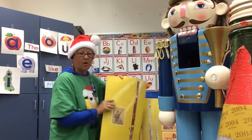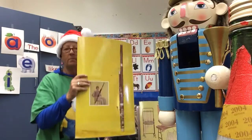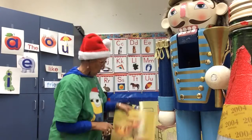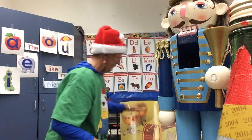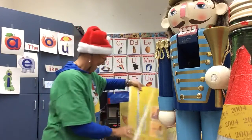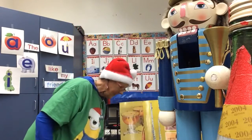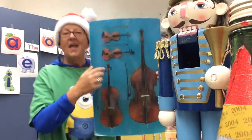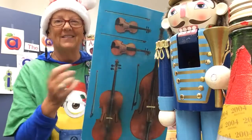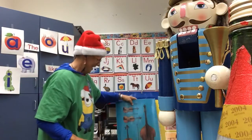It started with bum, bum, bum, bum, and the flute going up. Do you want to play now? With the flute. And then what? After the flute, the violins and the string family use their fingers to pluck the violin this time to make that sound. That was really fun.